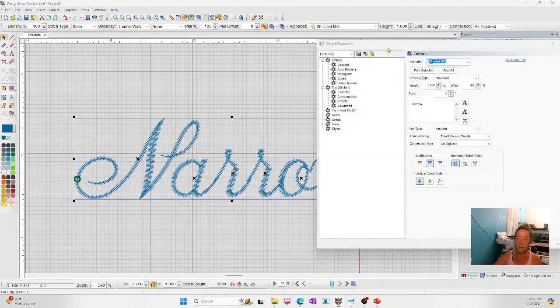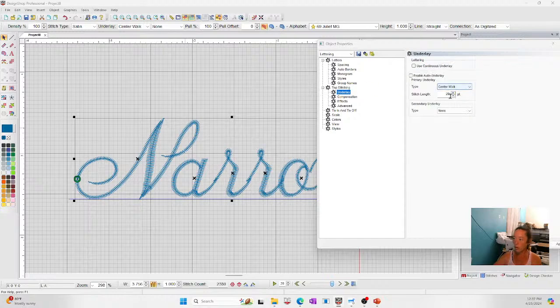But in the properties of the center walk, you can come over and on the underlay, change the stitch length to lower, to smaller numbers. That'll put the needle penetrations, well, longer pieces of thread are more likely to stick out than smaller pieces because they'll lay over more than a short stitch. So by decreasing this, that makes more needle penetrations along there. It makes the stitches shorter. It'll follow the curves better, those sorts of things.